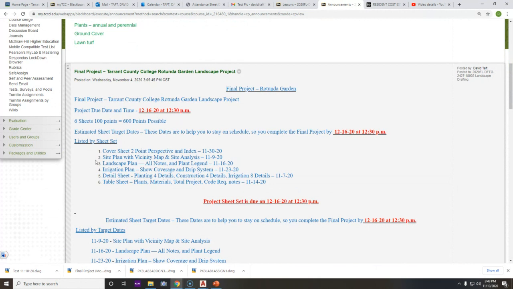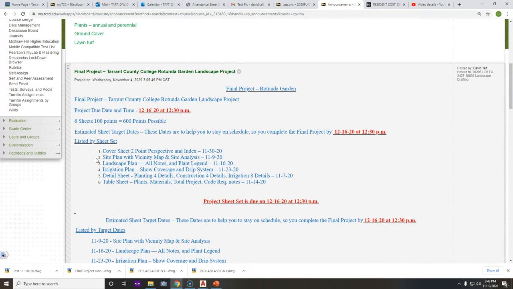So site plan and site analysis should be the one that just shows the existing front yard, and then you're calling out. Oh wait, no, that doesn't include the site amenities, does it? No, that's on sheet 3.